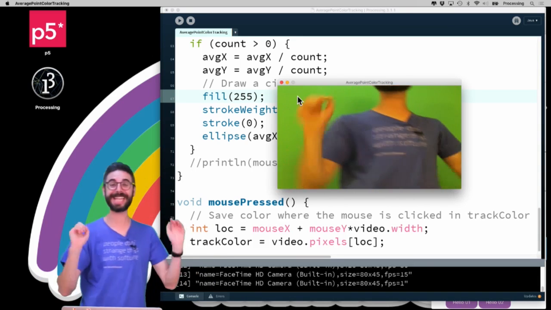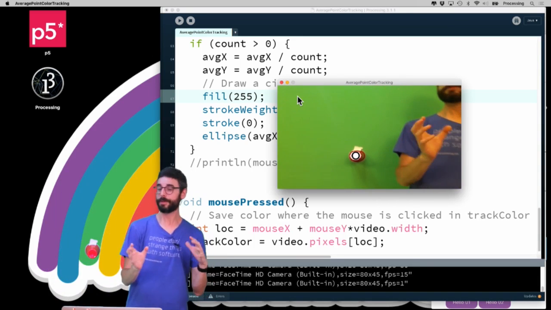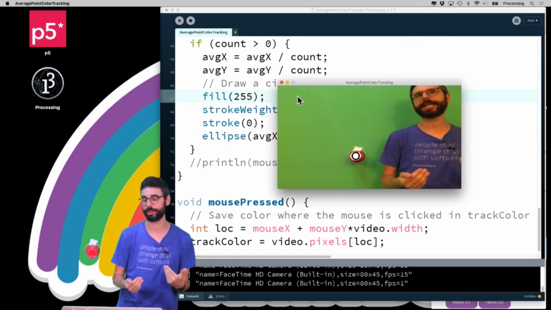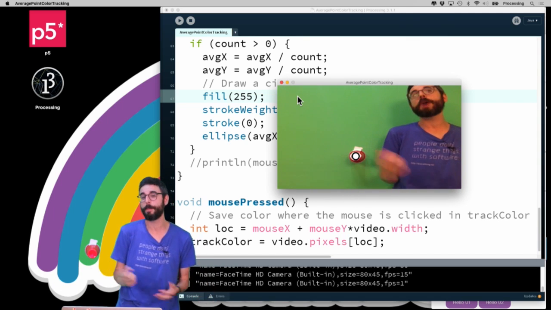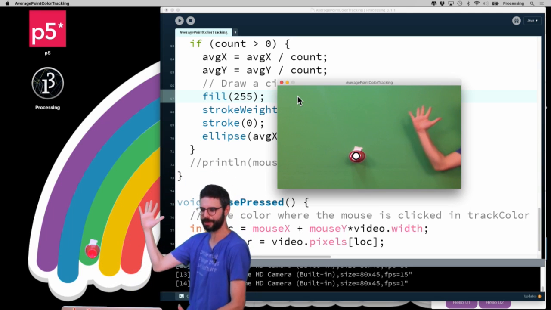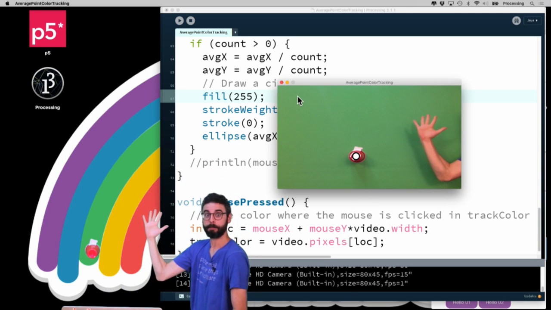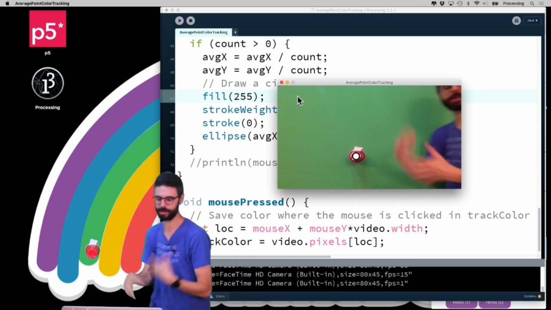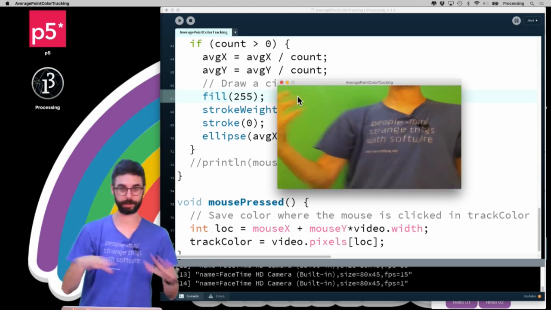Now, what I want to do in this next video is look at something related but a little bit different: how do I find pixels that have changed? In this sense, I'm writing a motion detector. Motion is pixels that are changing, right? Because if everything is very still, none of the pixels are changing. But if I move, those green pixels are suddenly becoming my skin color, and my skin color pixels are suddenly becoming green pixels, that sort of thing.